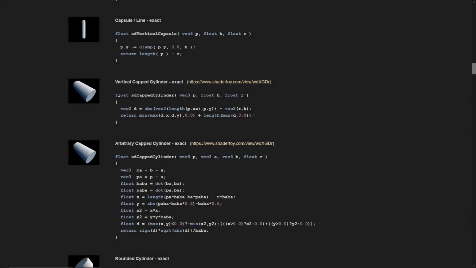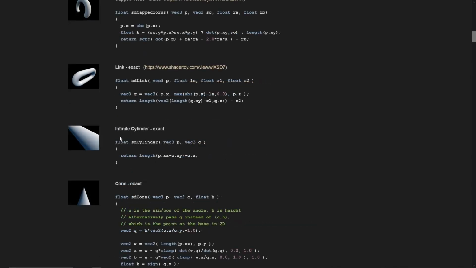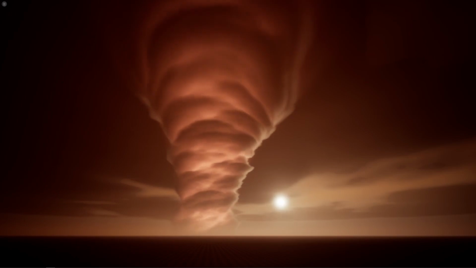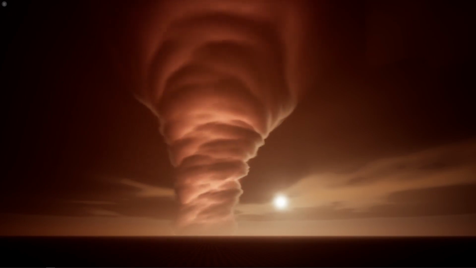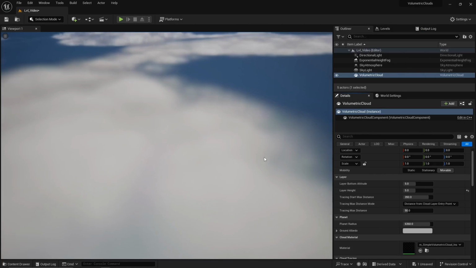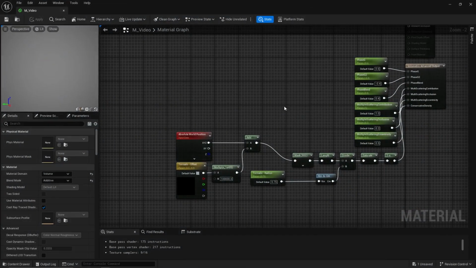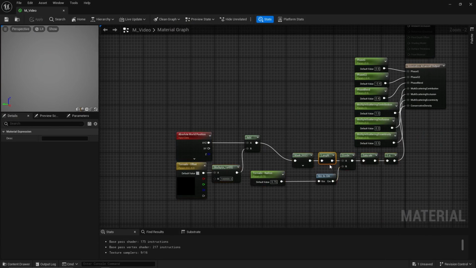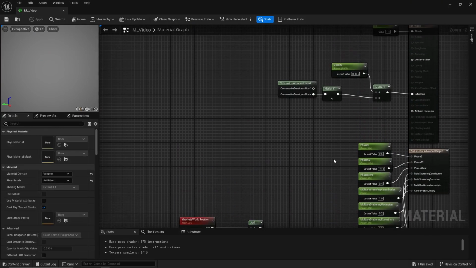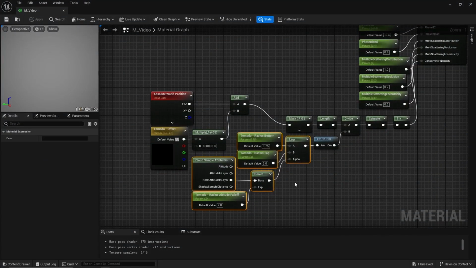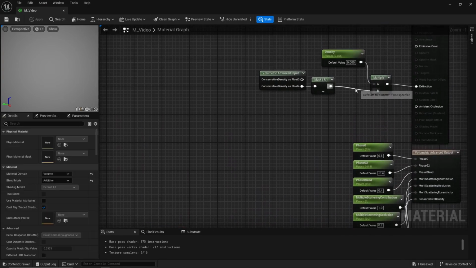Here I could use a cylinder distance field, but I don't really care about the end caps, so an infinite cylinder will do the trick. I merely want to stretch this tornado from top to bottom, right? Speaking of bottom, the cloud layer starts at the ground level for this tornado to be grounded, similar to the distant rain technique I explained earlier. So here I'm just doing a 2D distance check to create the tornado's distance field. And the distance is interpolated using the normalized altitude to create the tornado's shape. And that's the conservative density.